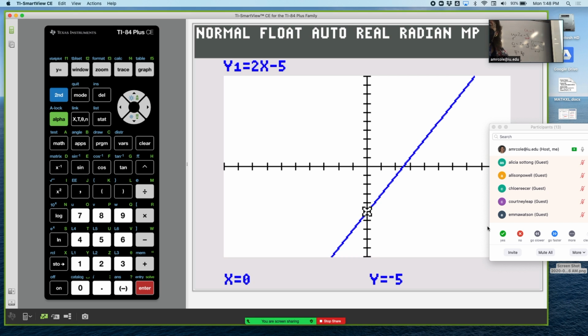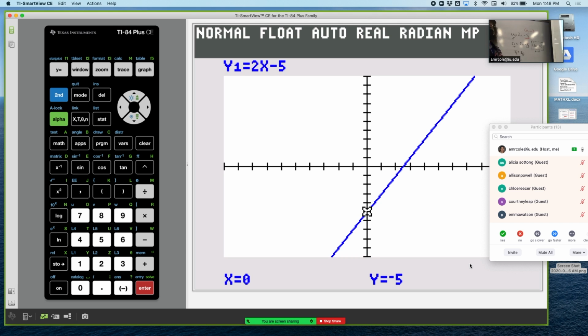Okay, so I just want to double check here. Emma, turn your microphone on for a minute because I want to ask you a question. Can you see the graphing calculator and the line and everything that I am pointing to? Yeah. Okay, I just wanted to make sure I'm projecting it because I got about a zillion things open on my laptop and I want to make sure it's working. Okay, just double checking there.